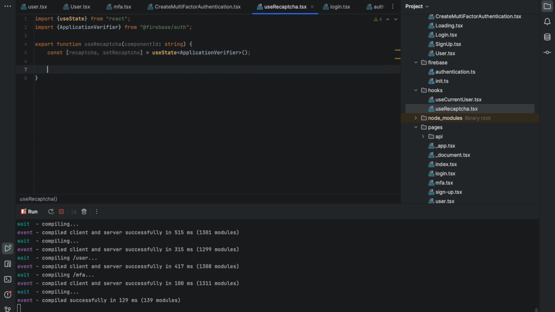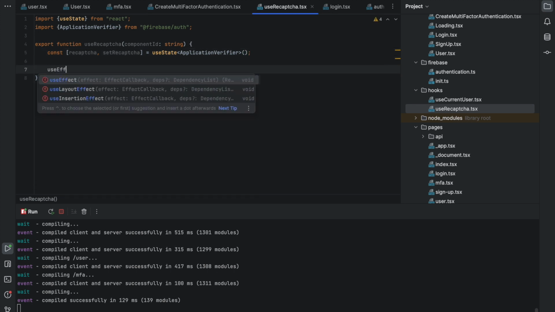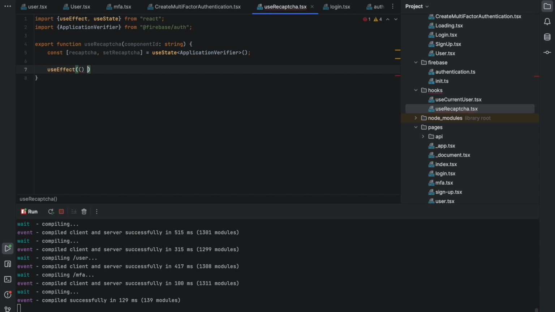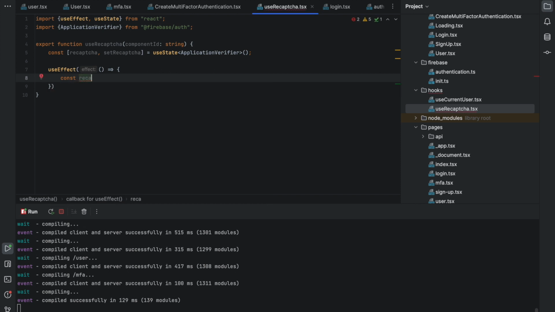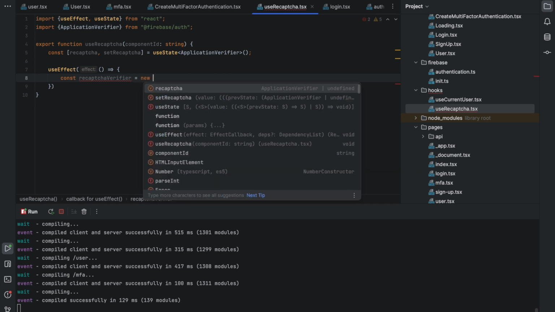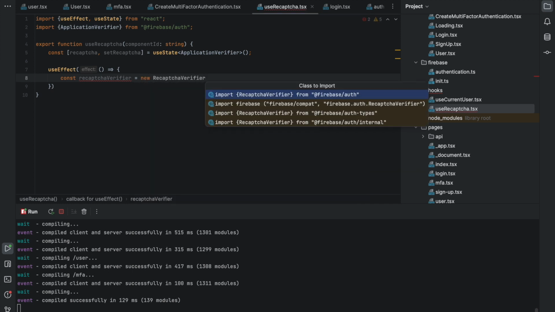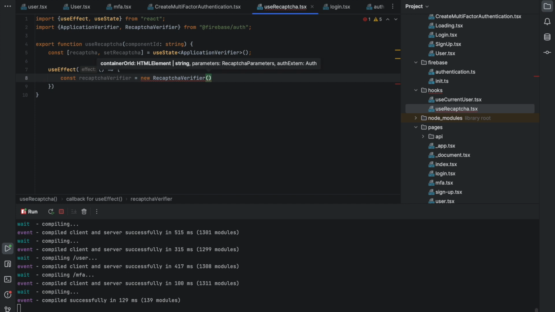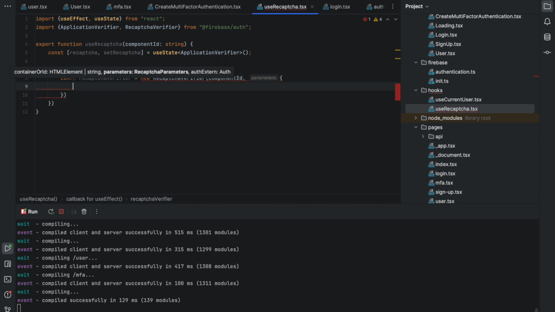Okay, so inside of our useEffect, we are going to create a function. Inside this function, we are going to create a variable. We'll call it recaptchaVerifier, and inside this we'll create a RecaptchaVerifier from Firebase auth, and we'll call the component ID, and we'll pass some parameters.